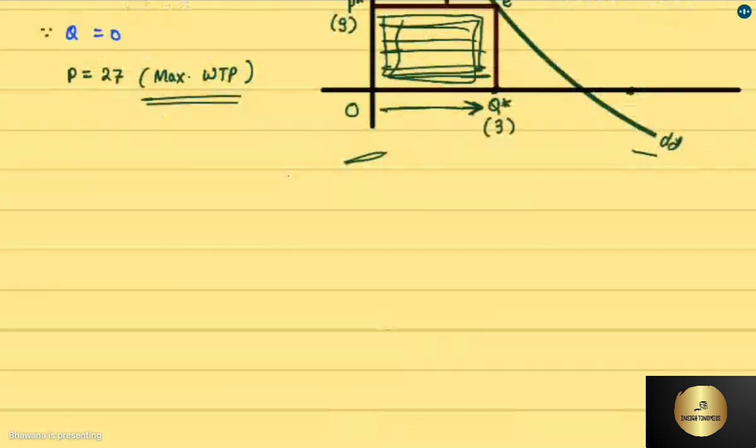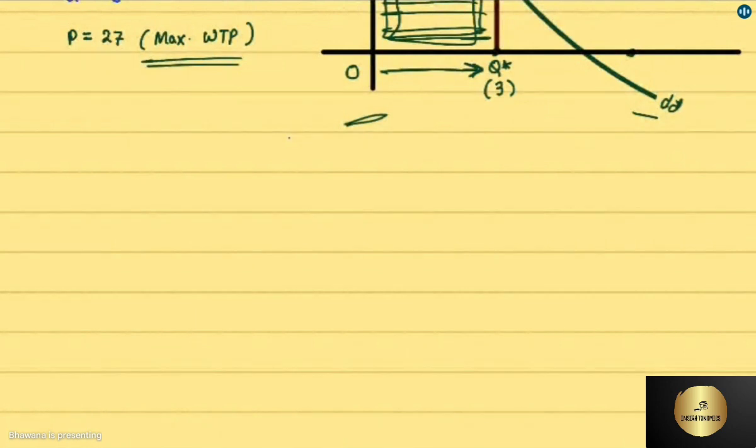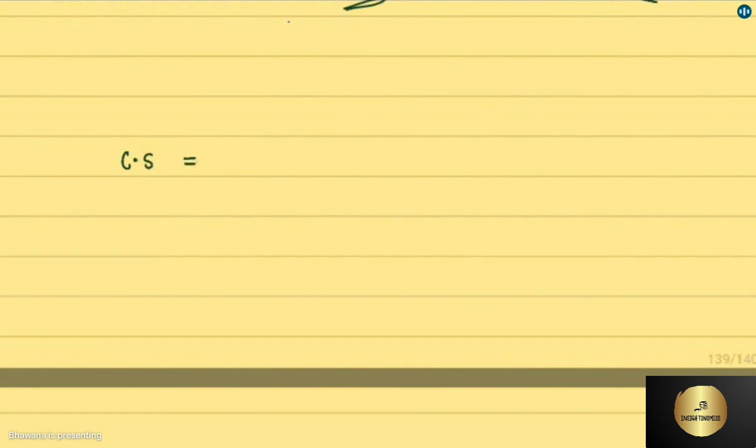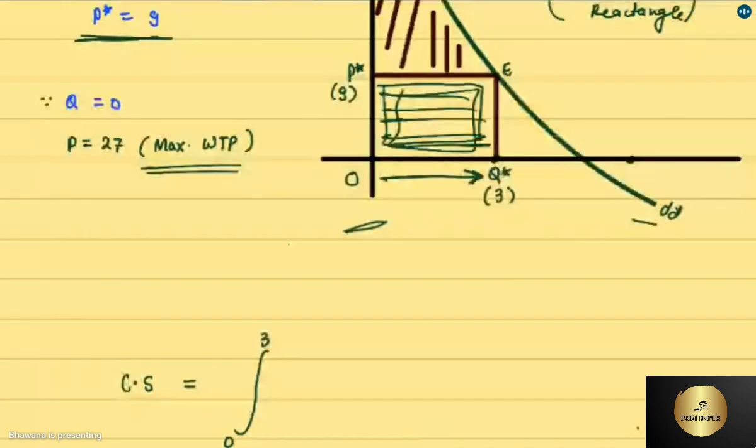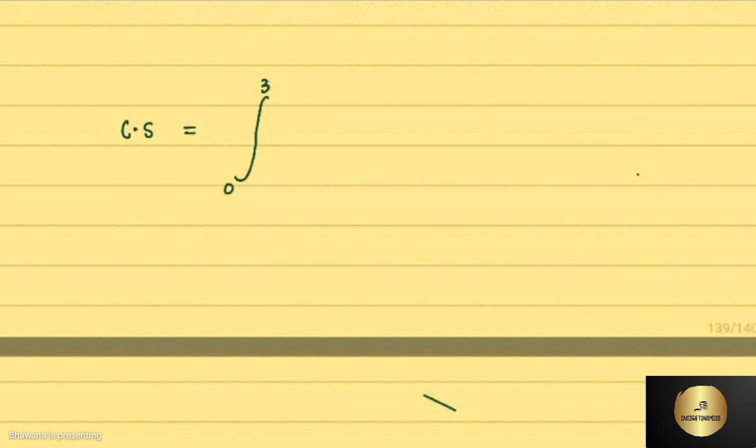So what are our limits? This is from 0 to 3. कि 0 से लेके 3 तक हमारा डिमांड कर्व के नीचे एरिया कितना रहेगा? We have to find the value for that. So we will use integration. So in this particular case, what will be the formula for consumer surplus using integration? So it will be CS, consumer surplus, equals to, when we integrate with respect to quantity demanded. So what are our limits? We have to find the area from 0 to 3, this Q star. We have to find the area from 0 to Q star below this demand curve. So these are our limits.